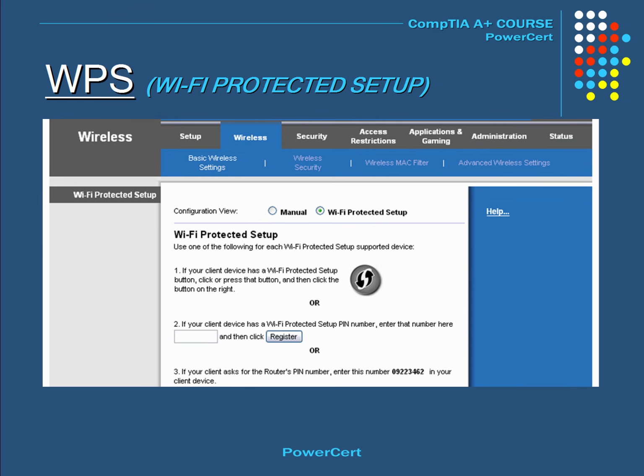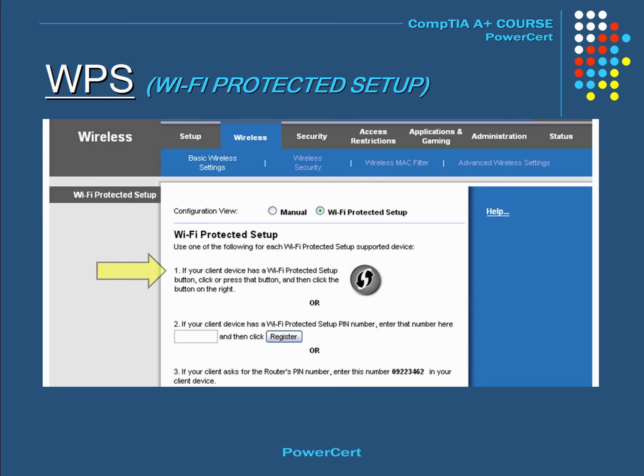And our last wireless security protocol is WPS. WPS stands for Wi-Fi Protected Setup, and this security protocol was designed for users who know little about wireless networks to make it as easy as possible for them to join a secure wireless network. So here's an example of a WPS configuration page for our router. And as you can see, there are 3 different WPS methods that you can use to join this wireless network.